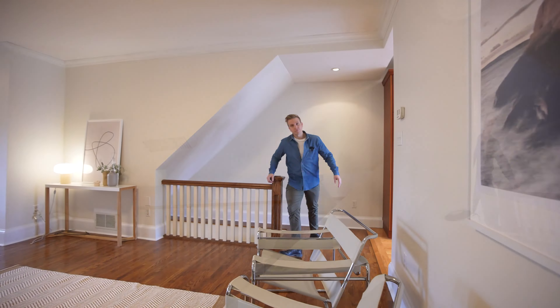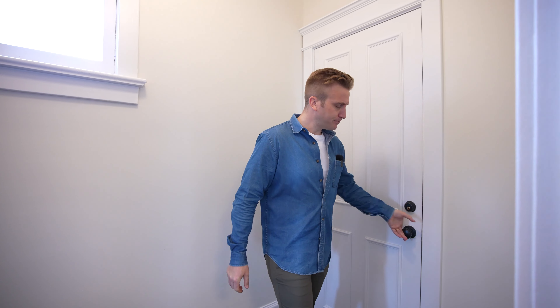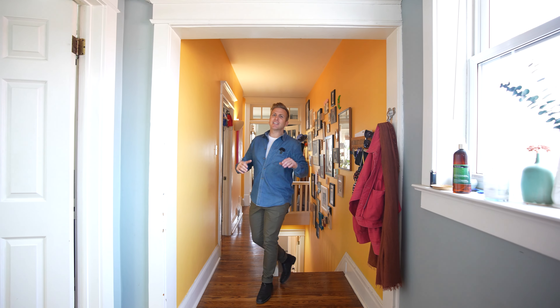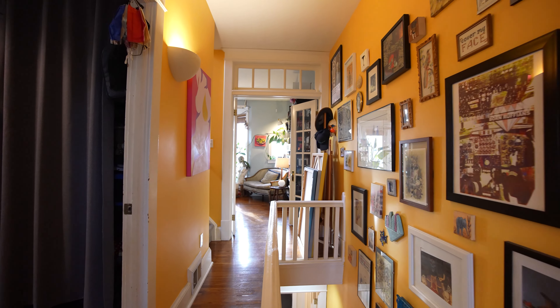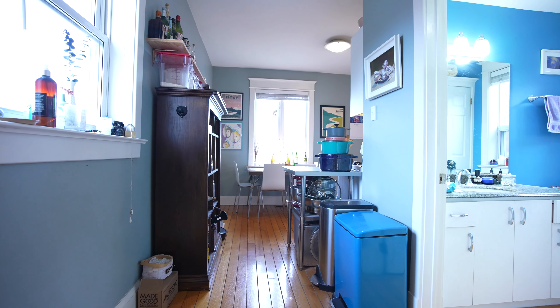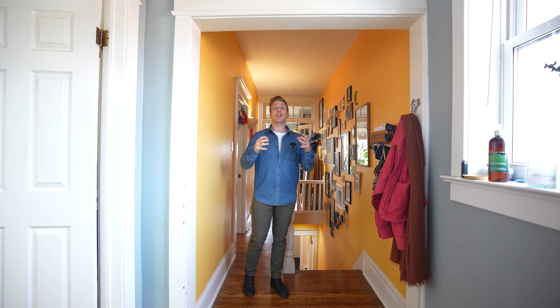Let's go upstairs and show you Unit Two — Emerson Twin Two. I'm going to say it's the girl: it's bigger, it's got two levels, it's got a rooftop patio, and there's more character to it. Does this apartment have all the feels? I want you to think of it as an apartment, but also think of this as the second floor to your house — the floor that envelops the family bedrooms, maybe an office space where everyone sleeps and gets together. So think of it two ways: kitchen, bathroom, living space, but also big huge bedrooms and a lot of them.